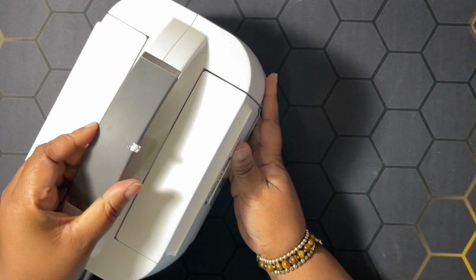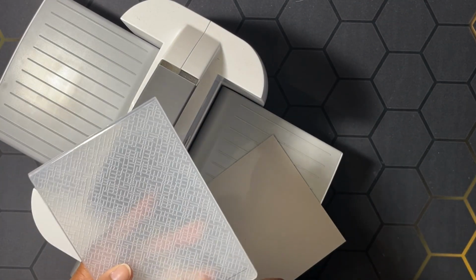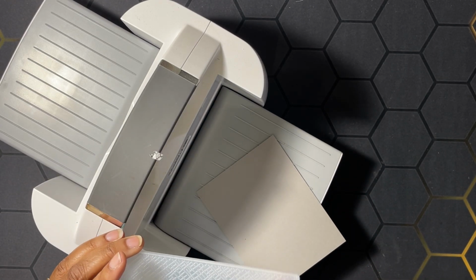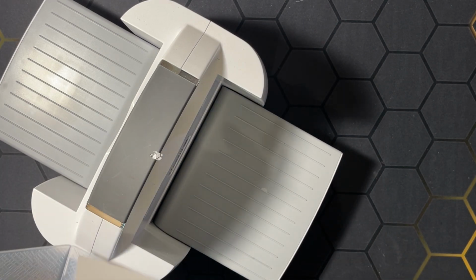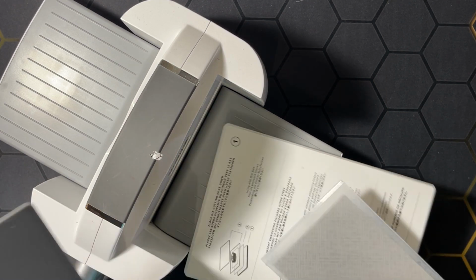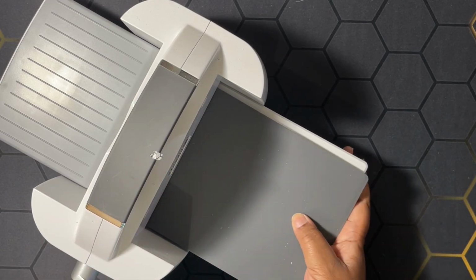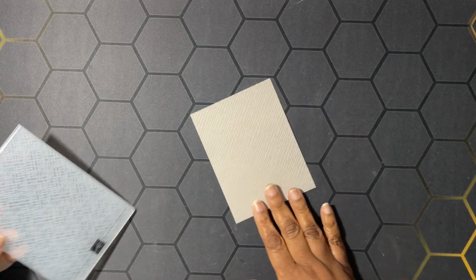So let's go ahead and get started, because we're going to be making 2 cards, but they're basically the same, just a couple of little differences. We're going to start by getting our Stampin' Cut and Emboss machine, and we're going to emboss using one of the 3D embossing folders, like the one with the little hash marks. And we have a piece of gray granite cardstock here. This is 4 by 5 1/4, and we are going to run this through our embossing machine. Let me get my plates and run this through. Okay, so we have that all embossed just like that.